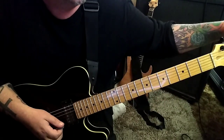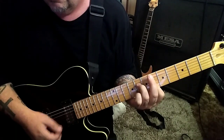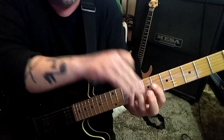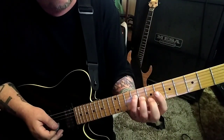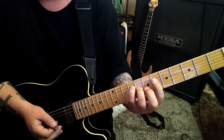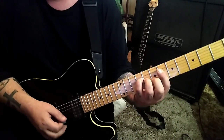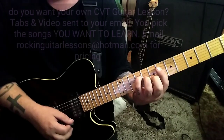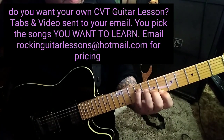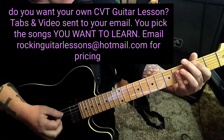Now if you have the clarity, I'll show you the second chord. It's pinky on 9D, and it's just like going down steps — third finger on 8G, middle finger on 7B, index on 6E. You can do it like that, or you can leave the bar there and just adjust these accordingly. Let's check all four of those. So there are two chords, and that second one is a B major 7 chord.